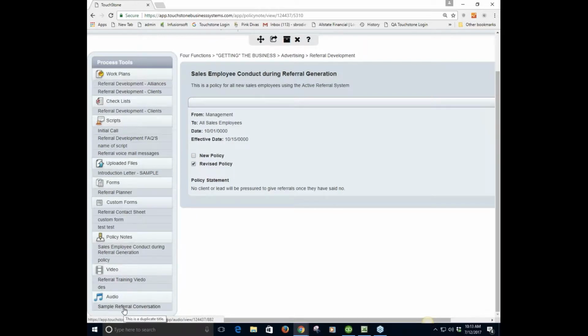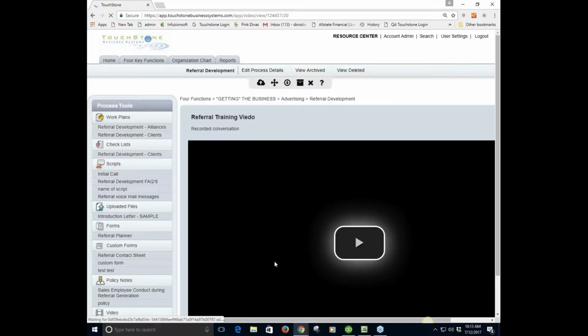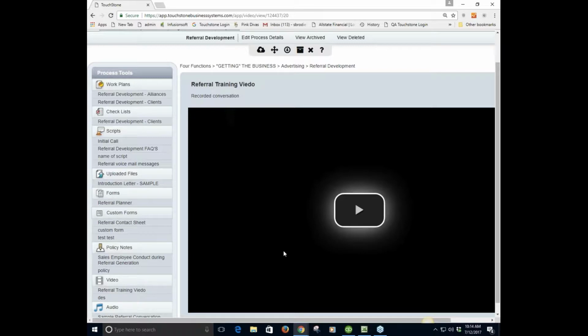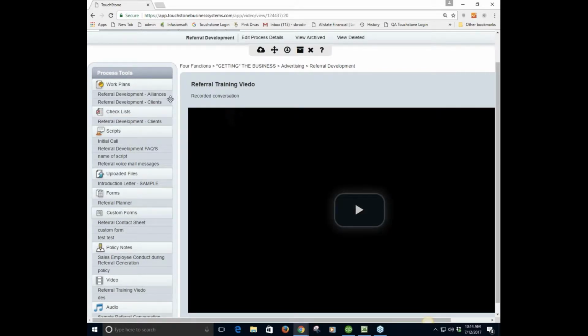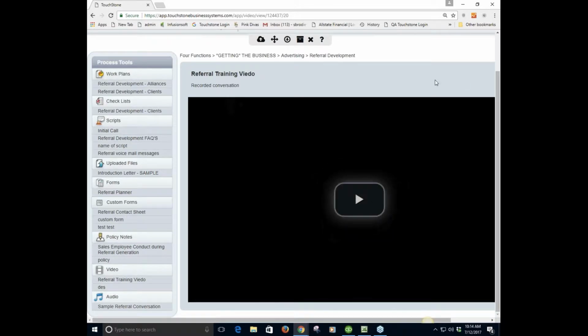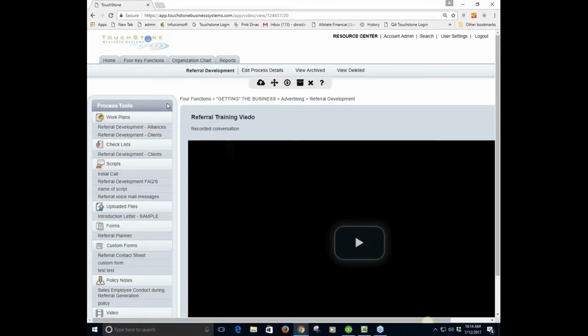Then we have video and audio, last two tools. So these tools are for training purposes mostly. If the process lends itself to a visual representation or audio, just an MP3 file, then record that or do a screen capture video of it. If someone could follow the work plan, go through the steps of the process and record themselves saying it and doing it, make a video out of it and use that in the tool. And it creates a visual for the process, not just written. And then audio, same thing down here, except it's a flat audio file. So those are all the tools, all the templates we have available.